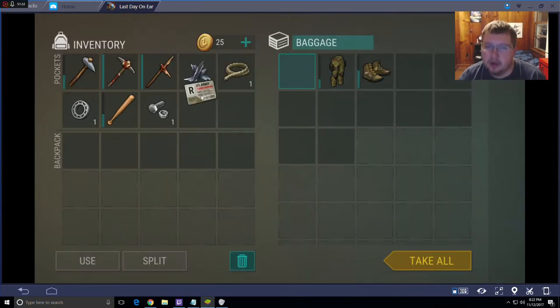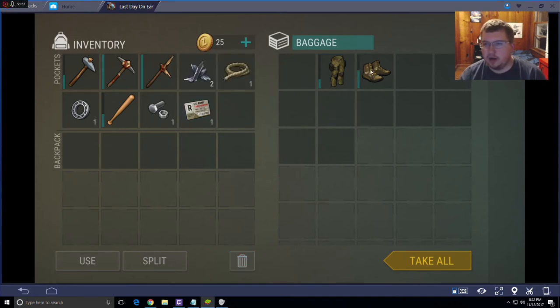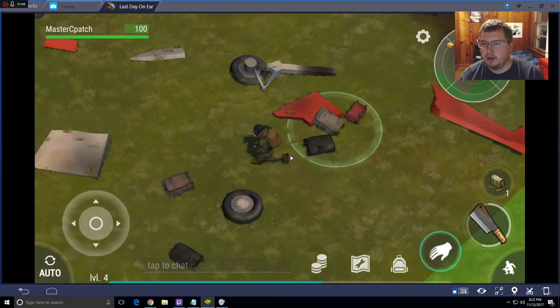Oh, we've got a Romeo card. Here we go, card R. So there's not an R bunker yet. One day there will be. Ooh, got pants. Now I can't run around in my red undies anymore.